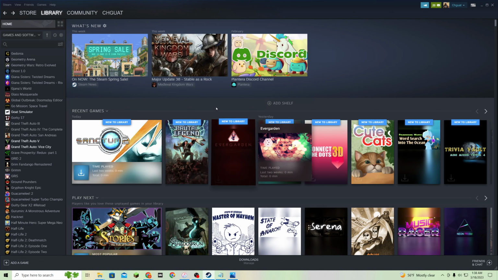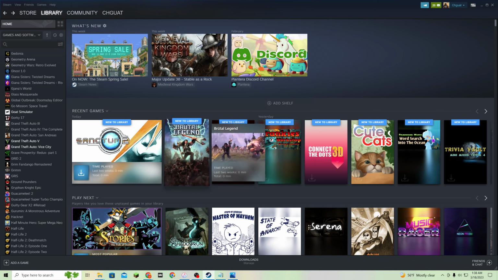Anyway. The three that I got for myself are this Evergarden, which actually looks really interesting. It's a puzzle game, but it looks like one that I should get for my wife because it's like $3 right now on sale. Brutal Legend, which is a PS3 classic. I do already own a physical copy of this game for the PS3. But all of my PS3s are modded, so I don't have to use the actual discs. So I think I own two copies of this.